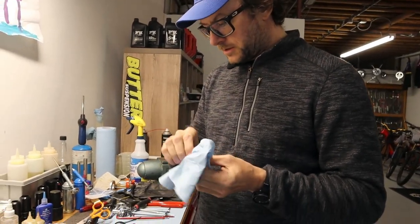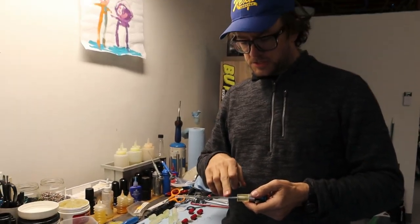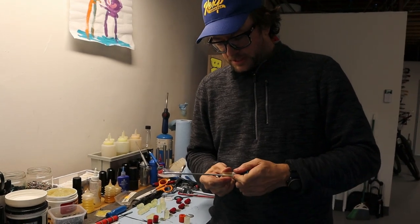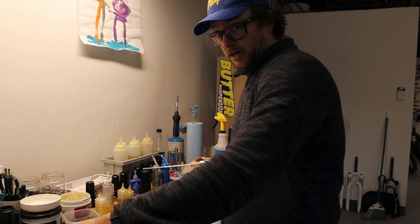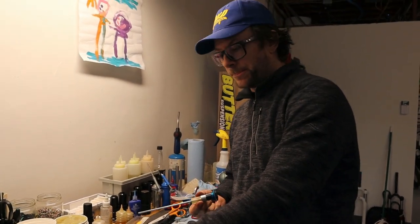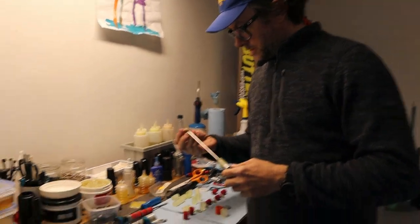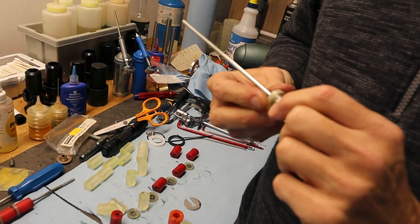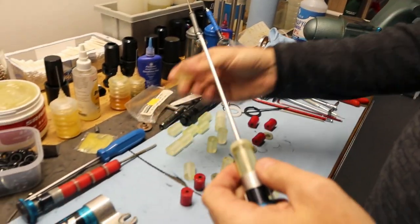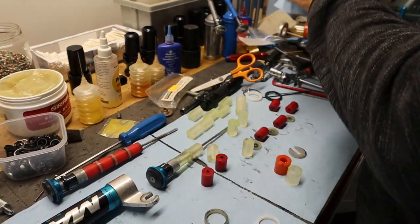It just makes everything compress as it should. It's not only important to have Slick Honey on this rod so that these can compress on the inside, but also since this is going to eventually get squished and hit, it's going to take a lot of force, and it can hit the inside of the upper leg. You want to make sure that it's able to move instead of getting stuck. And these are pretty snug. Cool. And I'm just cleaning as I go.